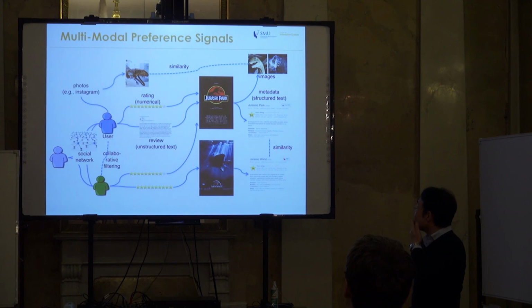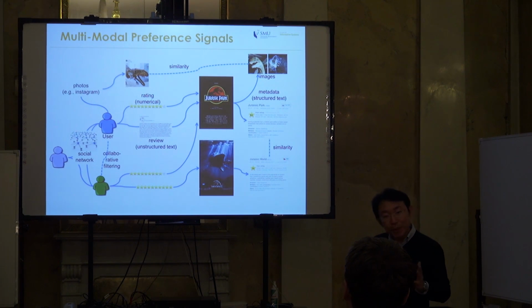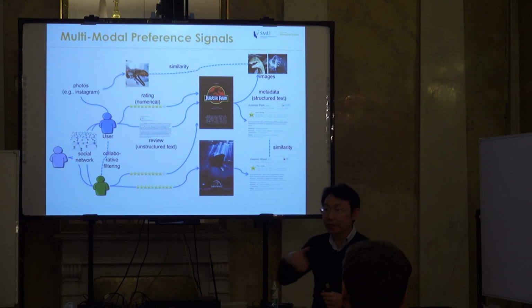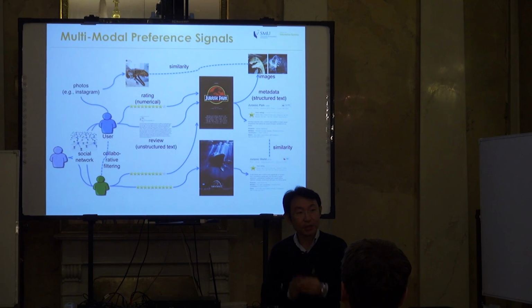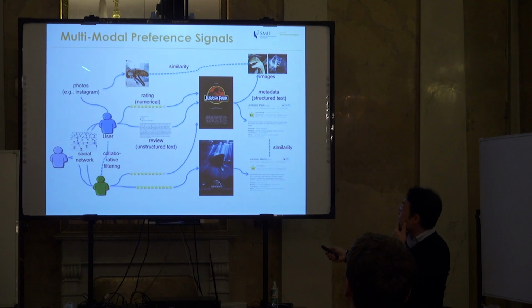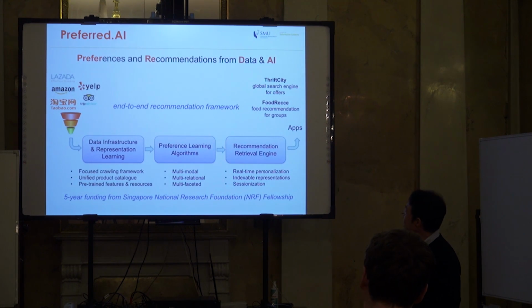Now, finally, there is also the social network. And here the idea is that people generally tend to hang around with other people who are similar to themselves. So meaning that if I don't know about someone, but I know something about their friends, I can infer something about the person just based on what I know about their friends. Now, this is essentially the key thrust of what we are doing, which is to look at the different modalities and see whether we can extract the preference signals from them. And that's essentially what we are going to do in this project.